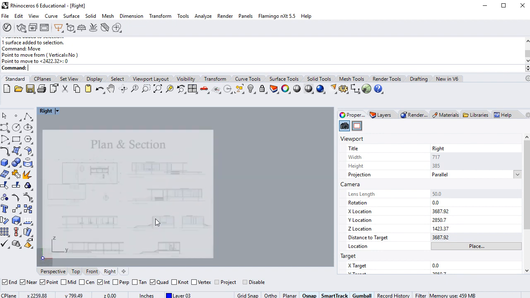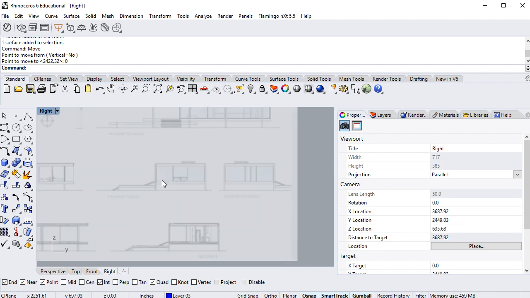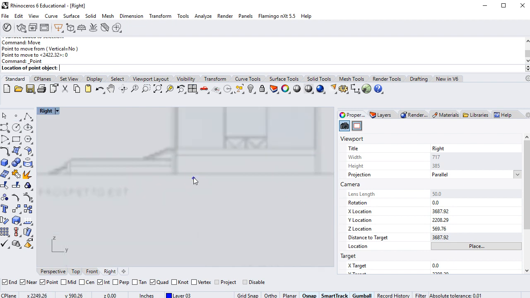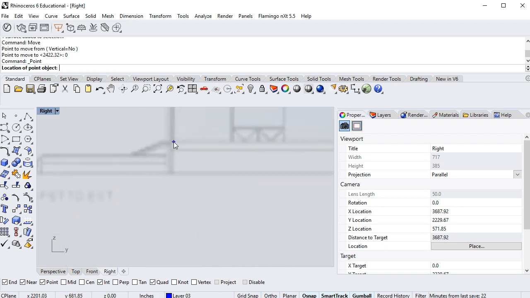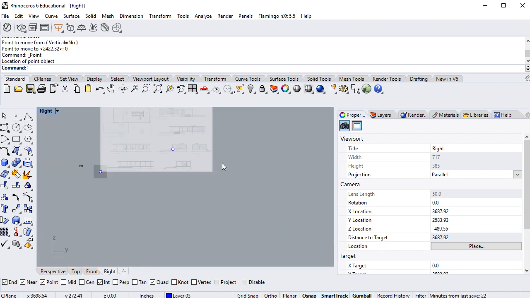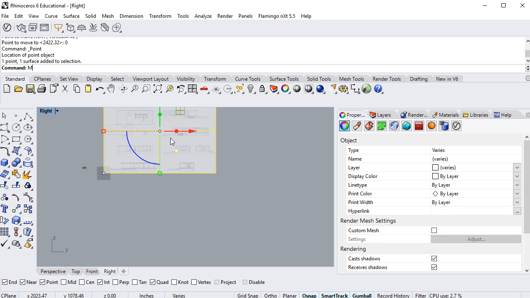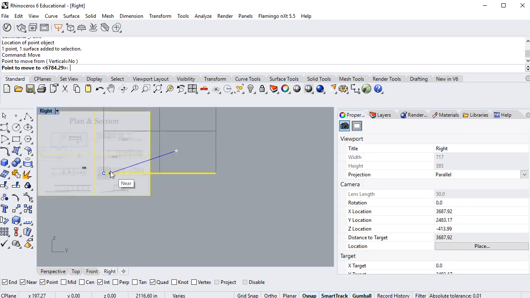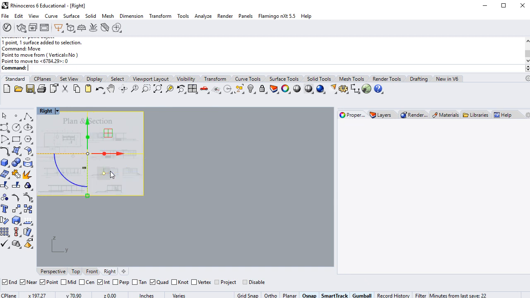Yep, looks pretty good. And now what I'm going to do is move this guy from that point back to the origin. So I'm going to select a point. I'm going to put it right here, and I could be wrong. I'm doing this pretty fast, but I think this should be right. So now I'm going to select the point and the thing that I copied. I'm going to type in move, select that point, type in the number 0, and hit enter.